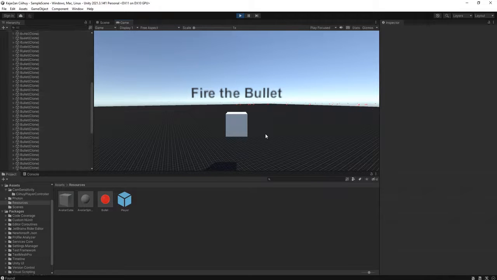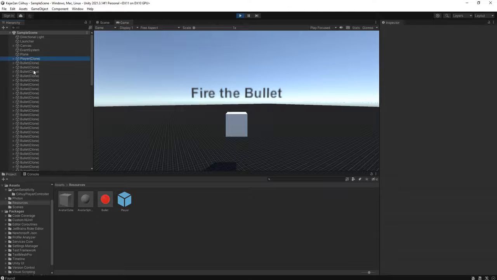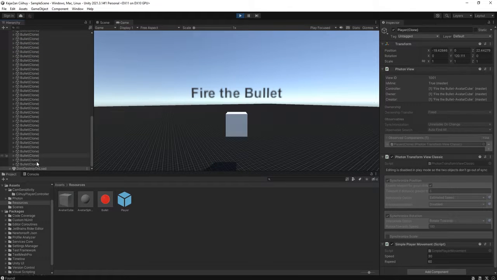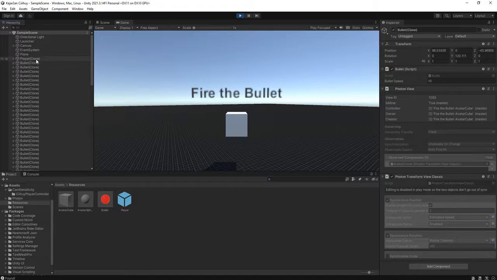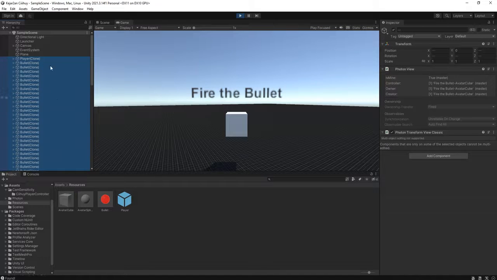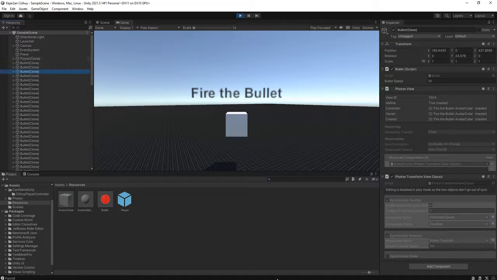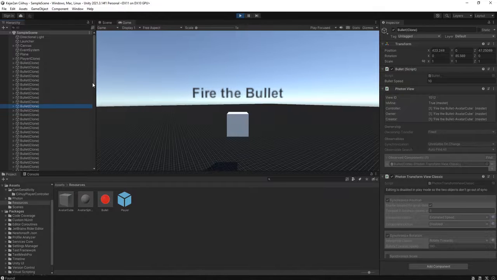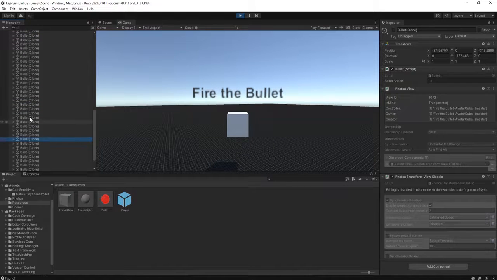Okay, one more thing. You see, we got so many bullets instantiated, we have too much bullet here. We need to destroy them. To avoid the performance problem, we need to destroy each bullet a few seconds after we instantiate it.